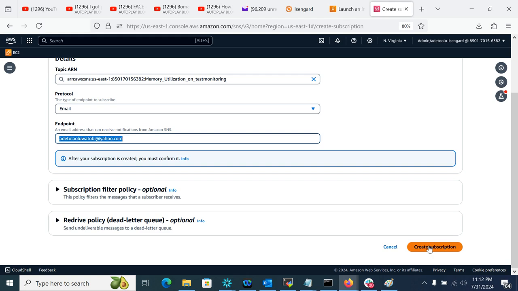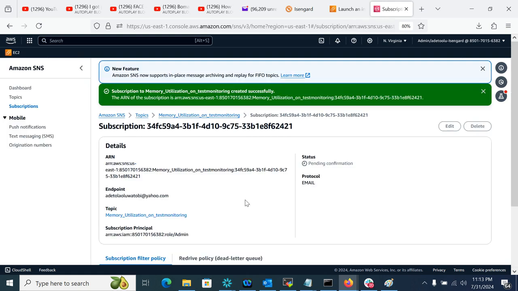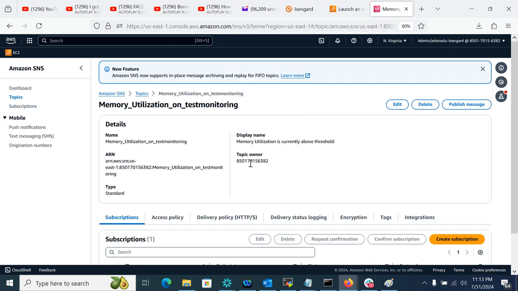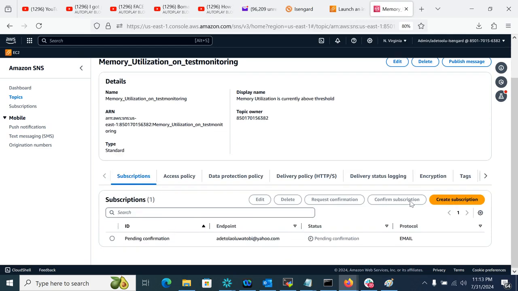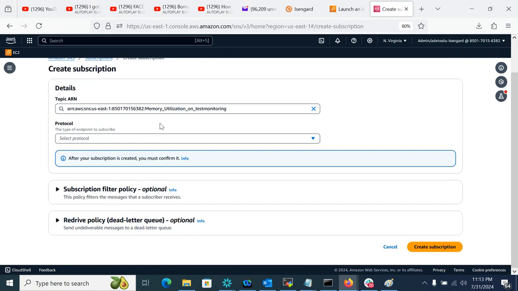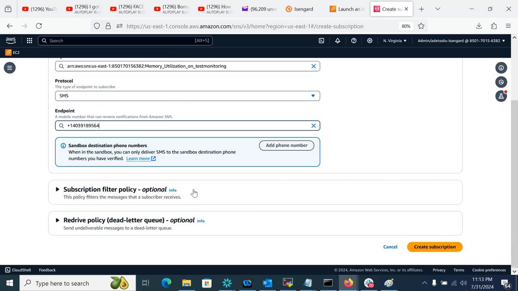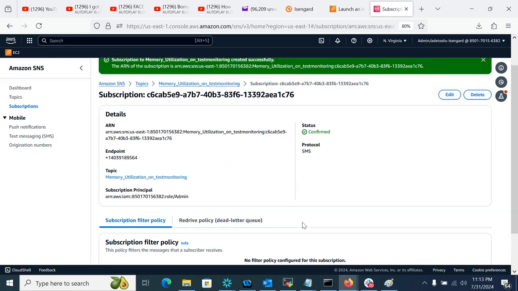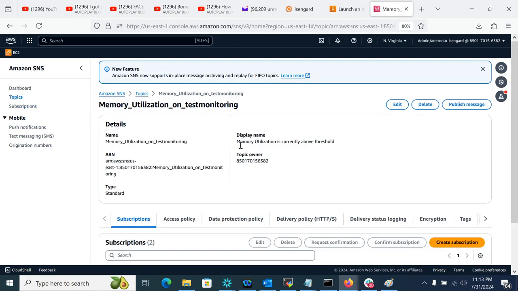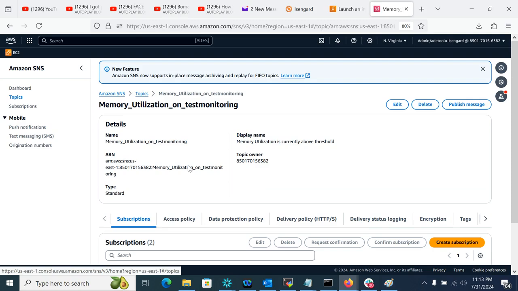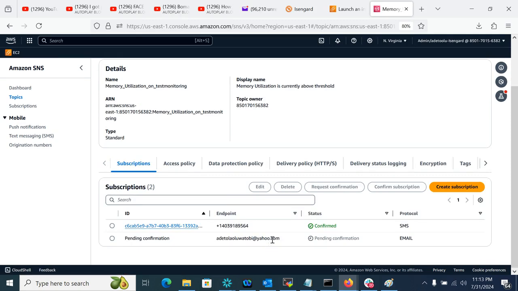That's the group email address of your team. So that's it. You can see it's pending confirmation. I also wanted to send SMS to this person. So I type the number of the person. So that's it. Okay, so anytime this SNS topic is used, it will send out a mail to this person and also send out an SMS to this person.